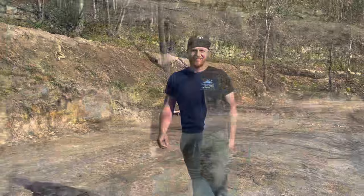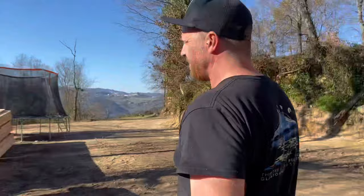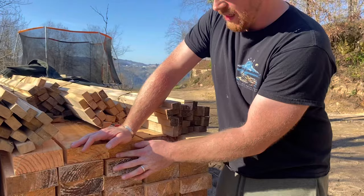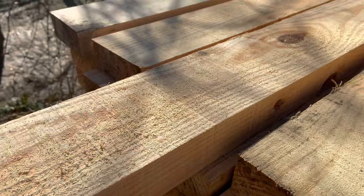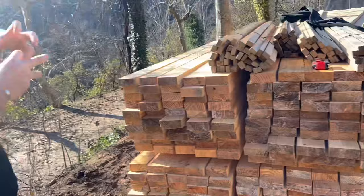Why do we have to move all the wood? Because they've not put any sticks between. Here, look. It's all freshly cut wood and the moisture can't get out between here and here. If you look at one that's been in the sun and then you turn it over, you can see it's wet on the bottom. And then obviously that gets worse and worse, and the wood all swells and warps and we need to dry it, really.